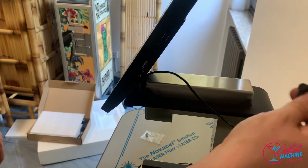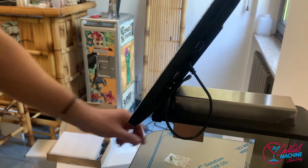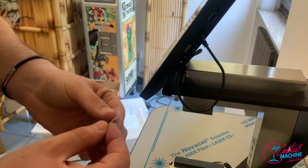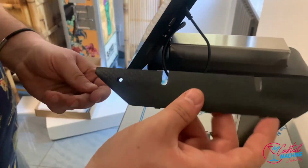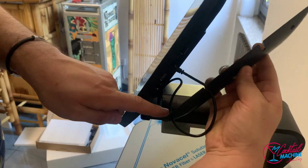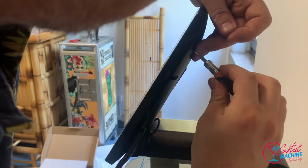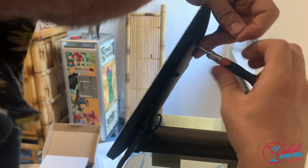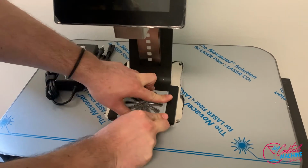Attach the electricity cable to the tablet. Take the last 2 dark screws remaining and use them to fix the last part of the tablet holder. Make sure to insert the power cable in the proper spaces. Position the drip collector.